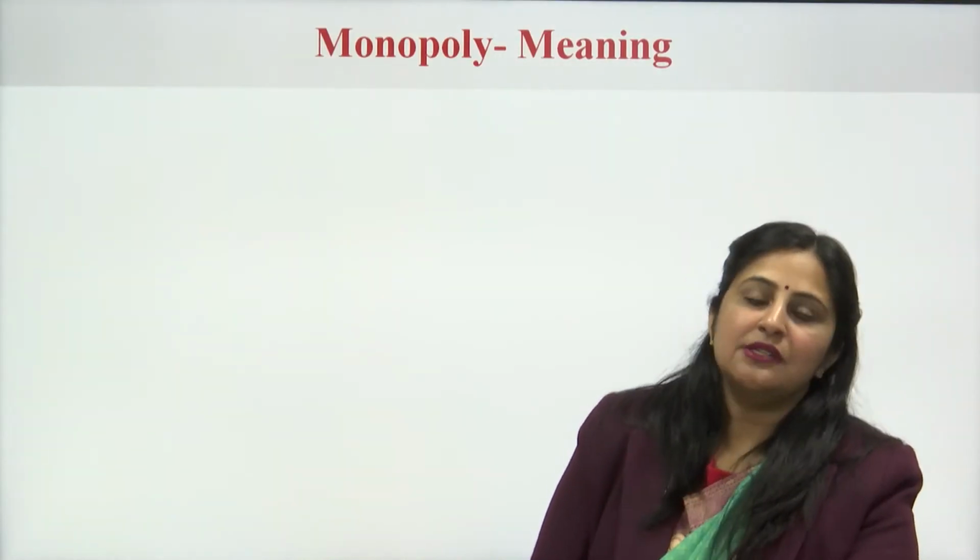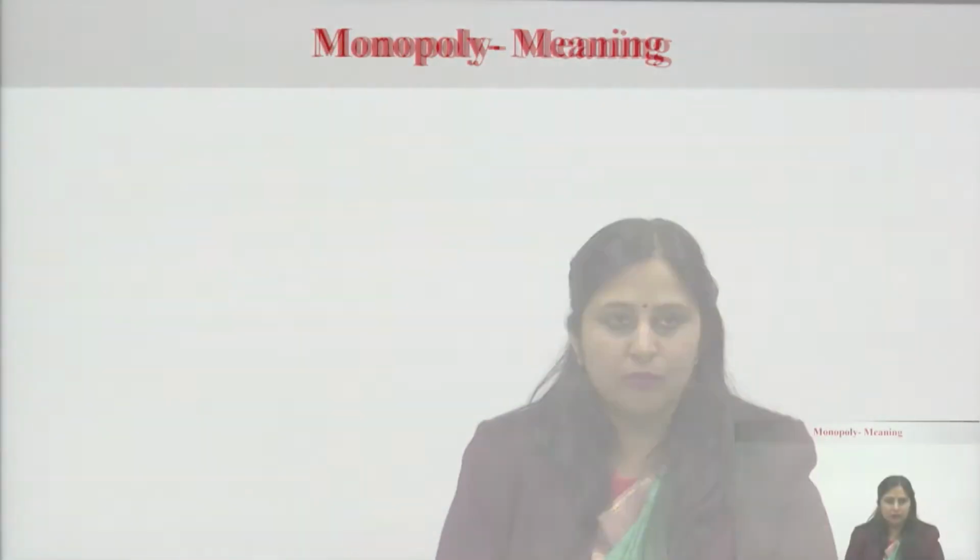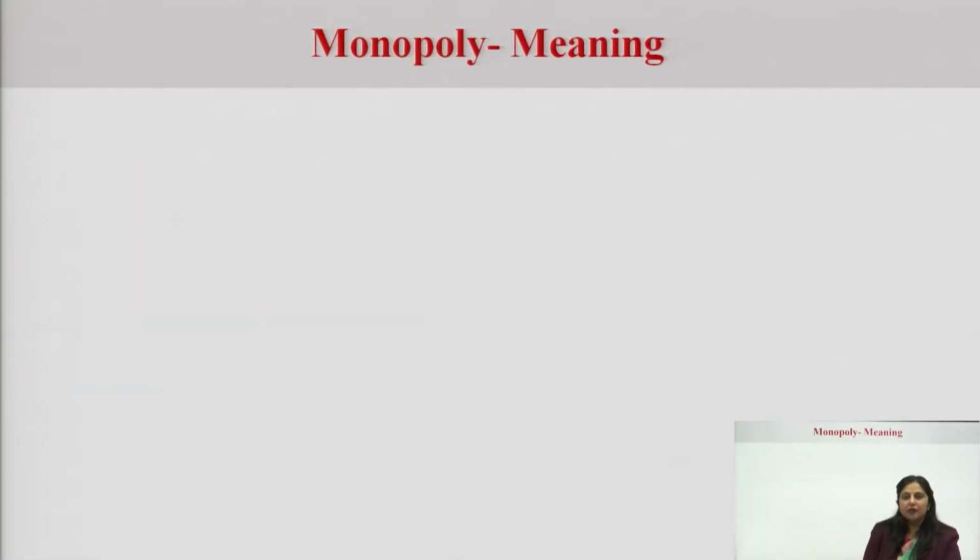Monopoly, as the name suggests: mono means one, poly means number. It is when the number of sellers is only one in the market. Earlier we talked about a very large number of sellers in the market. So, there are two extreme points, one is perfect competition and the second is monopoly. In perfect competition, there are very large number of sellers. In monopoly, there is only one seller. It means these two are at extreme points of each other.